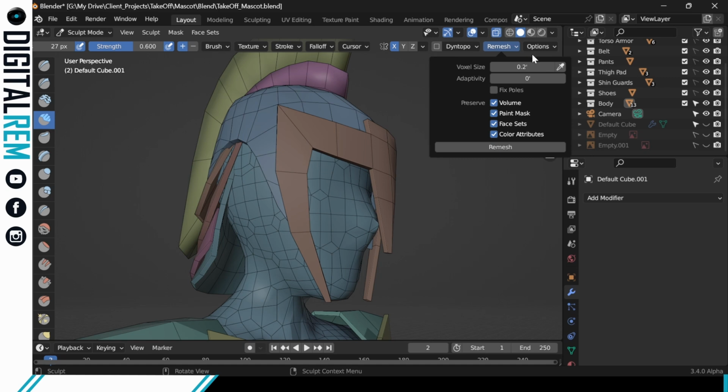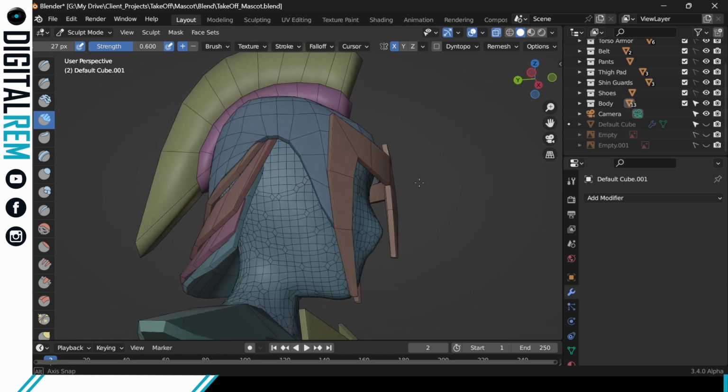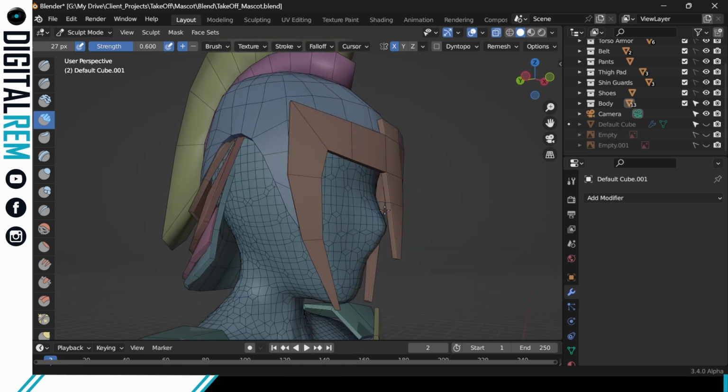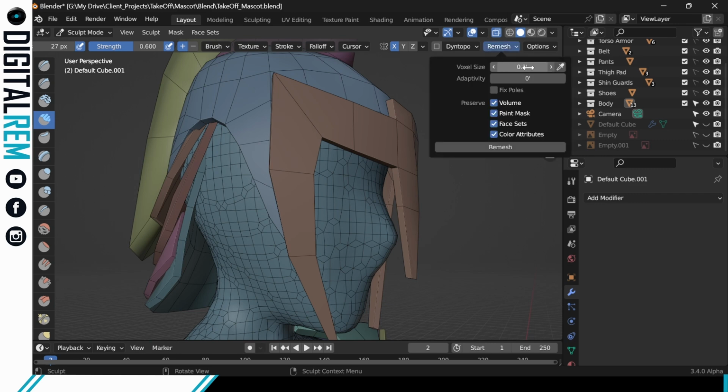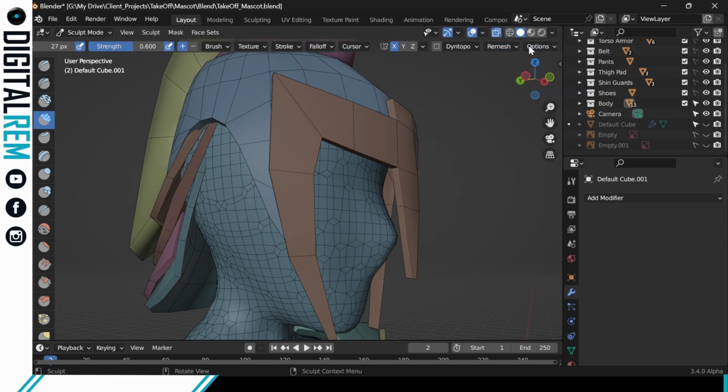So let me just go back in here. And I think I could get more detail. So let's do 0.1. Let's see what that does. 0.1 is a little better. So we're just going to start at 0.1, and this is what I definitely suggest. As we get more and more detail, we're going to increase this more and more. I don't suggest you increase this too fast.